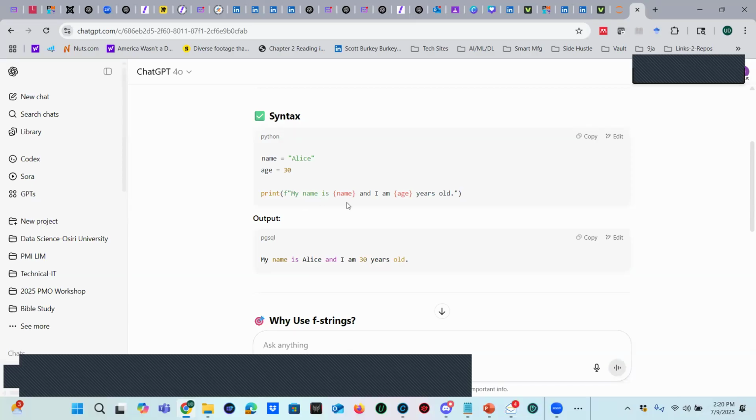My name is, and then you put curly braces. That curly brace essentially is a variable, but because of the curly braces you put around it, it pulls whatever information you have here. Same thing with age, it pulls the information that you have in age. So when you run this, it gives you: My name is Alice and I am 30 years old, right?